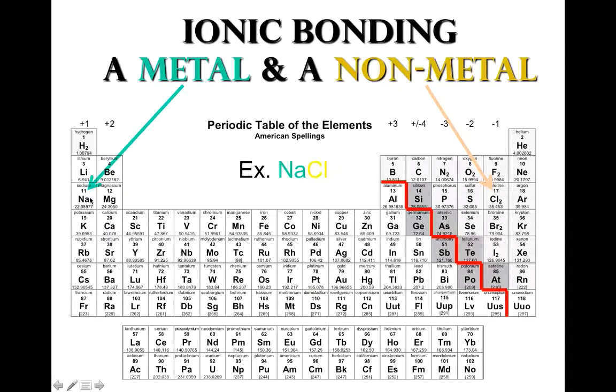So if you're binding sodium and chlorine, it's +1 and -1. And what you're doing is you're balancing the charges. Since sodium is +1 and chlorine is -1, they are happy when there's only one of each. So +1 sodium and -1 chlorine is all balanced out to neutral. So the formula is NaCl, 1 sodium and 1 chloride. And I'll show you how to systematically do that for all of them.